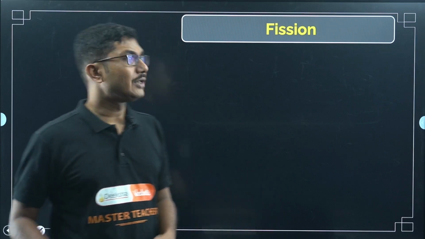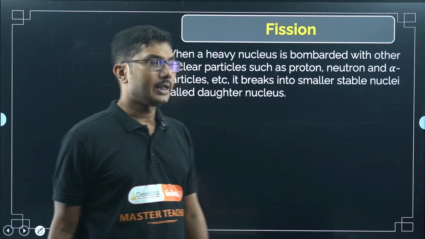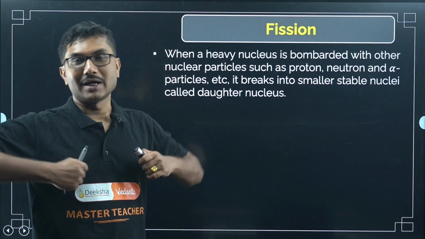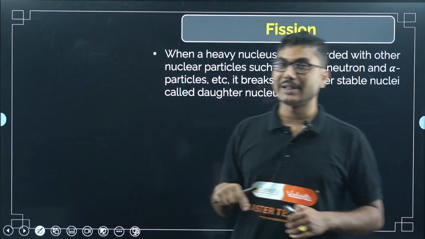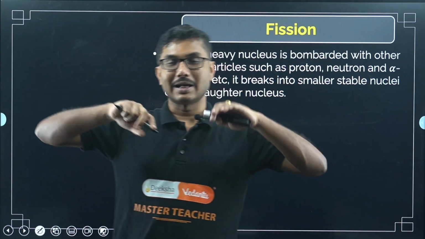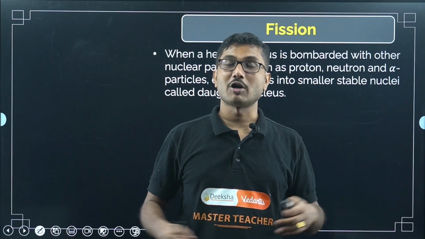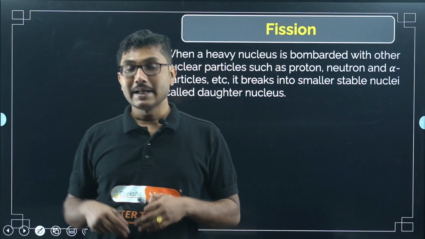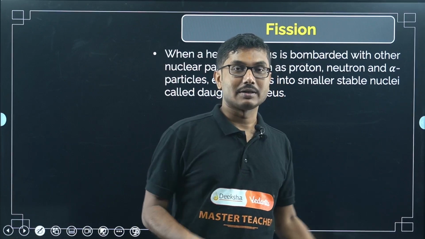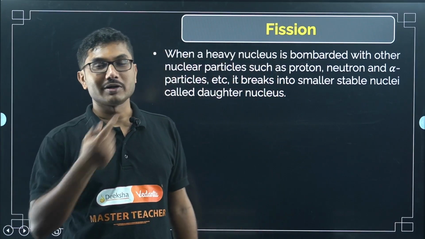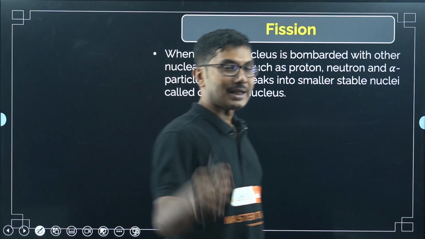Nuclear fission, we will discuss that. When a heavy nucleus is bombarded, heavy nucleus means the weight is heavy, so the size of the nucleus is very big. I gave you one example in the radioactivity chapter, that there are some nuclei which are not able to hold on to all of their nucleons. Some protons and neutrons are separating, saying I will not stay inside the nucleus. So they are either splitting into halves, or they are emitting particles.